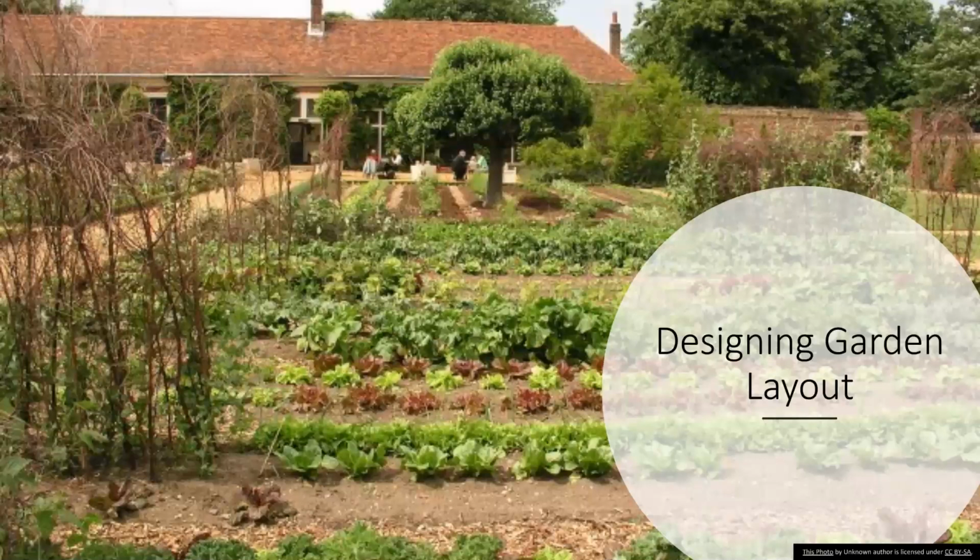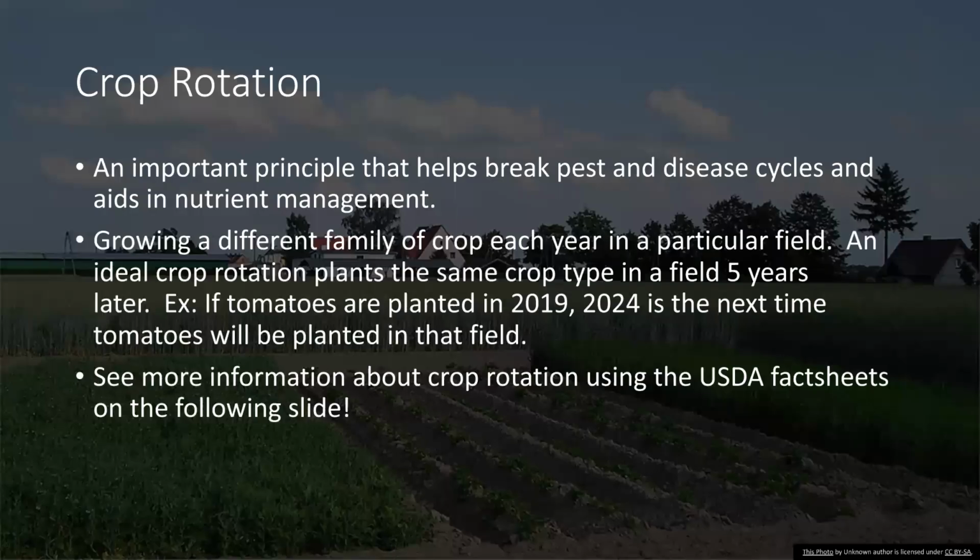Now that we've just determined how many plants we can fit in our space, we want to think about designing our garden. What is it going to look like? What is going to go where? What is going to grow where? An important principle of organic growing is crop rotation. Crop rotation helps break pest and disease cycles and aids in nutrient management.